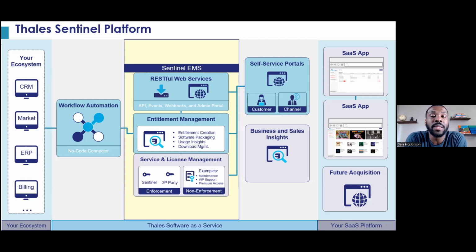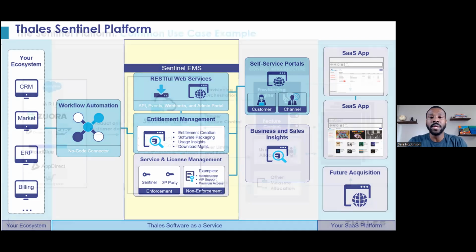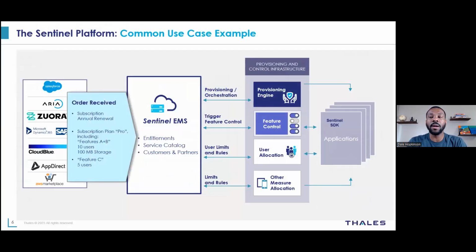We have unique data insights around all of those entitlements, right? So we help you to visualize those entitlements or pull that into your own BI so you can get some logic on that unique entitlement data we have. So if we were to look at a very common use case from the platform, driving your order, of course, will be coming from either an ERP, CRM, billing, even a marketplace, right? So you get the details and the data of what a customer purchased.